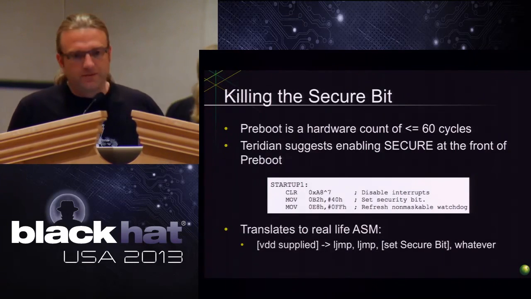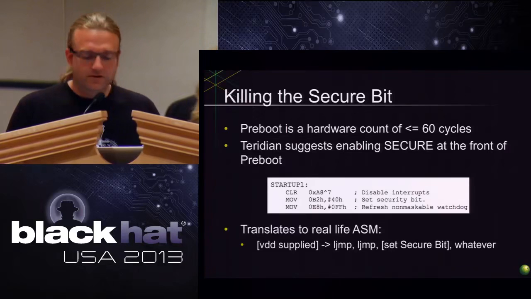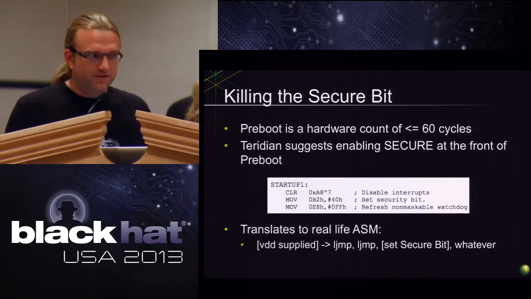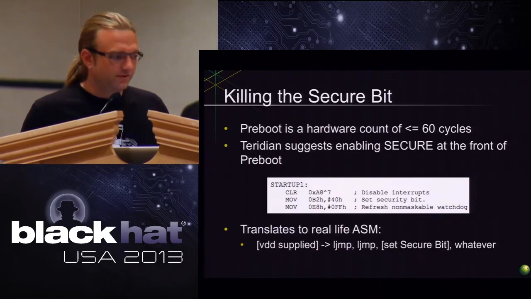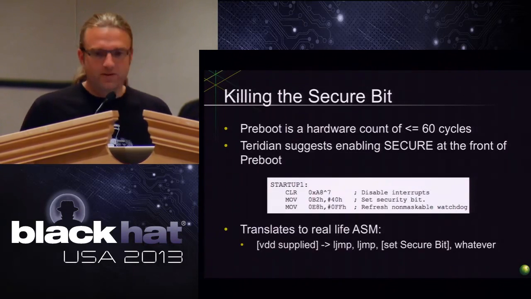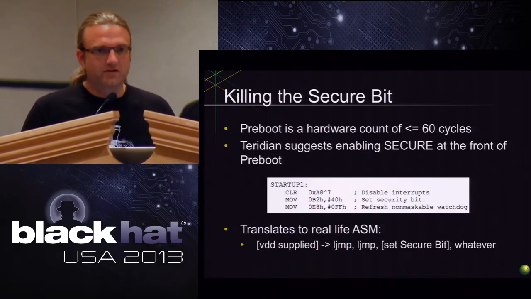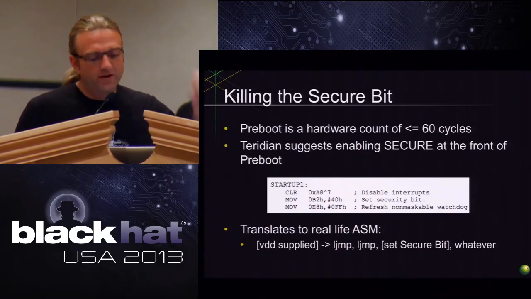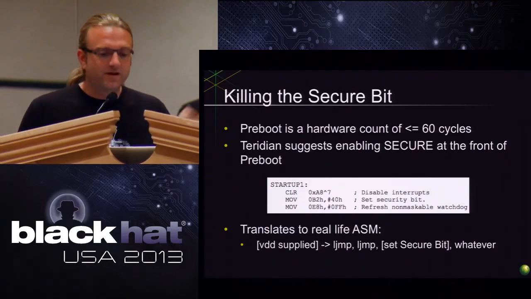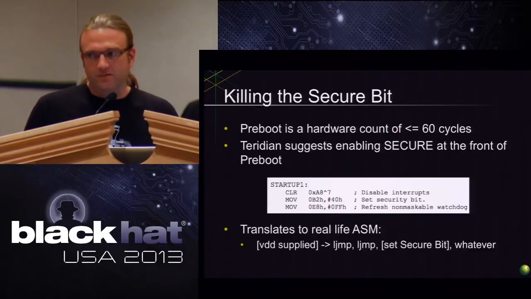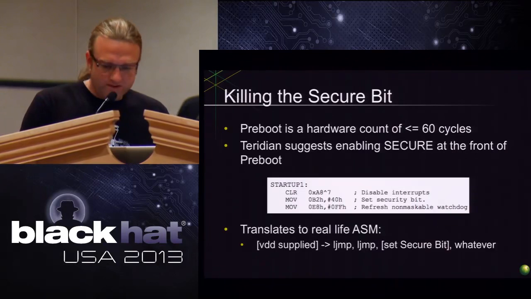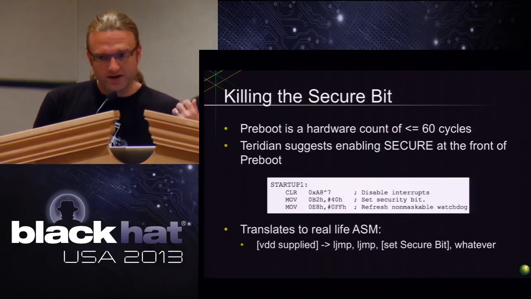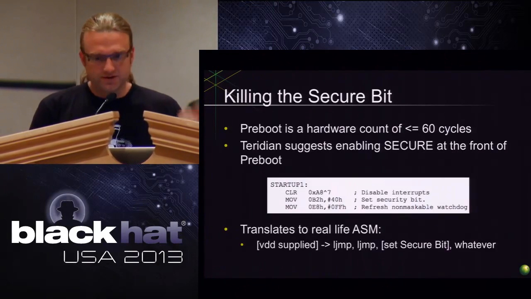So we compiled that in, threw it in, and started looking at it. What this code actually translates to is long jump, set secure bit, and then something else. So we're like, okay, we just need to stomp all over that third clock cycle after boot. You give power, boom, I need to kill that third clock cycle. That thing doesn't get set, and then I'm good. The thing will boot, I can get in. So that's the goal, right? We want to hit cycle number 3, just glitch it, and we're fine.